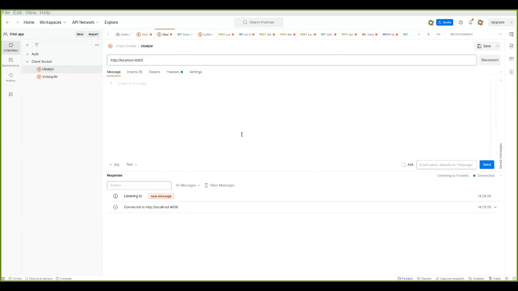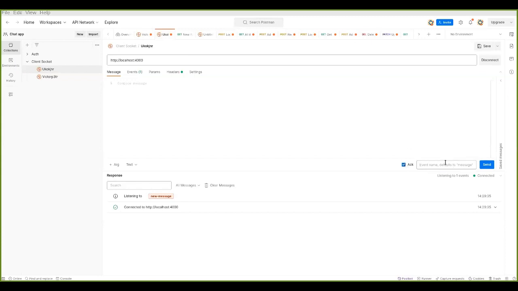Remember that I talked about users as an event. Since the socket dot on users, that's the users event, accepts an acknowledgement or a callback, I have to check this button.